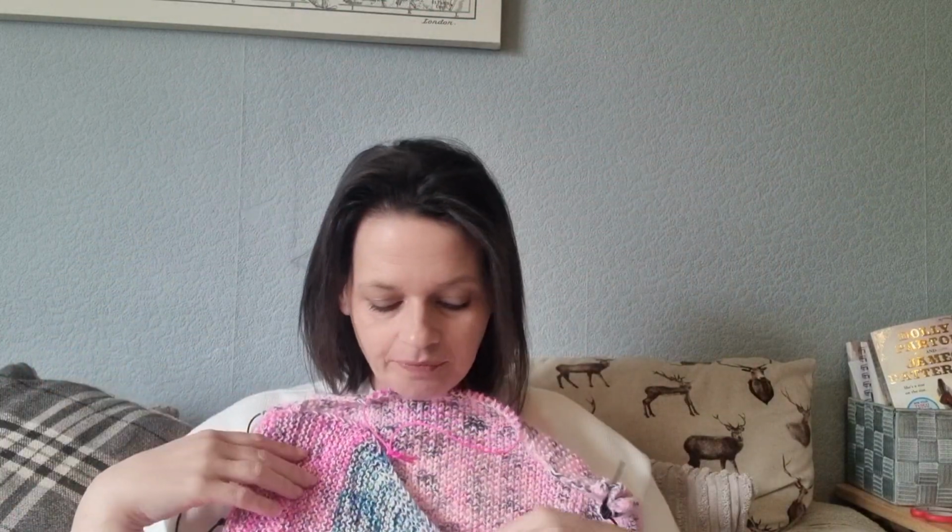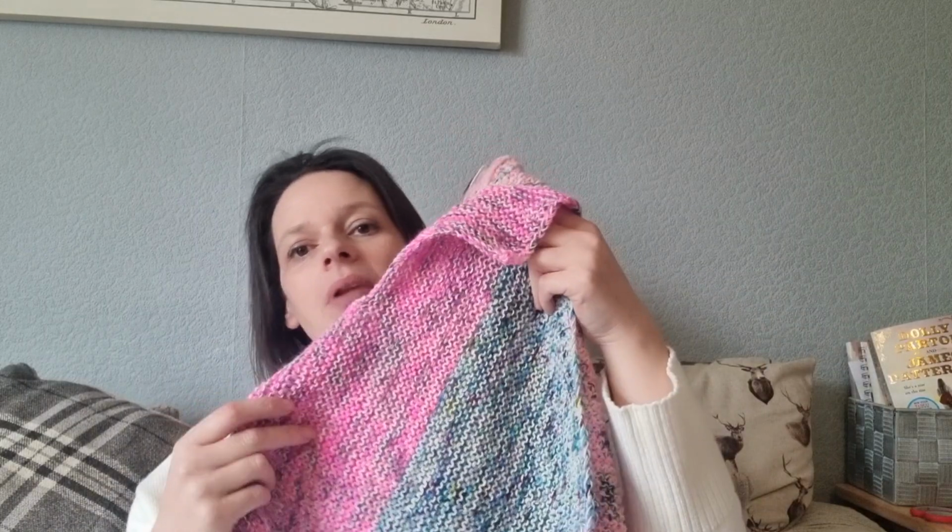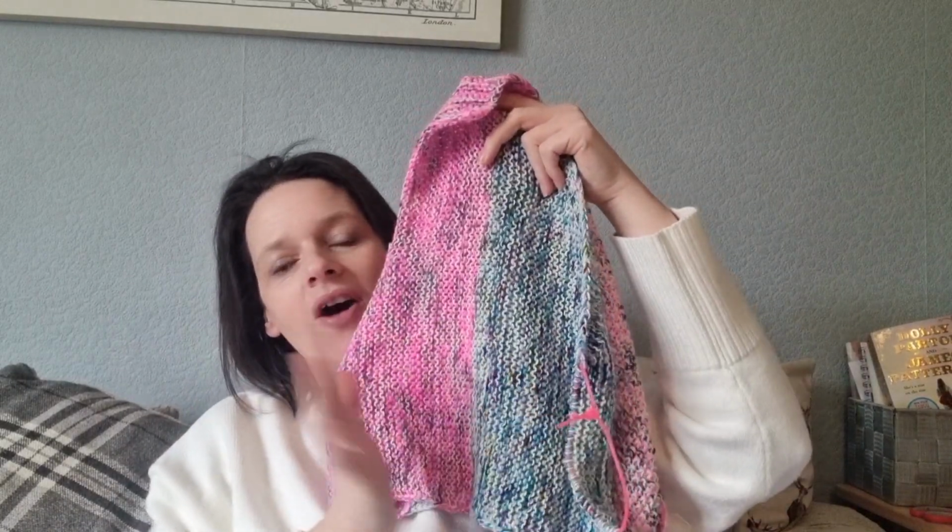Hello, everybody. We are on day 5 of the Penguono. Oh my word, I just adore this pattern. I cannot tell you how much I am loving this pattern. I was speaking to my friend this morning who is also knitting it, and she's exactly the same way. So, I showed you yesterday, I was on this section. It's really starting to take shape. Now, the plan was, I finished this side yesterday, and the plan was to keep it all the same.